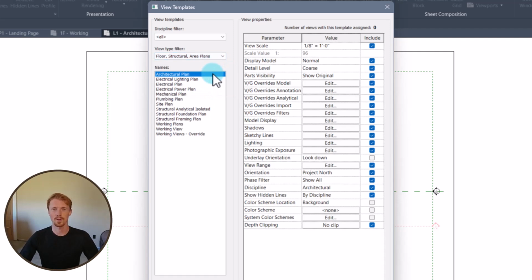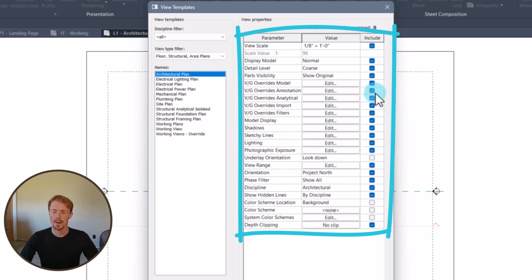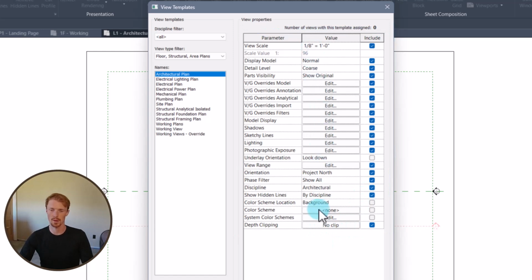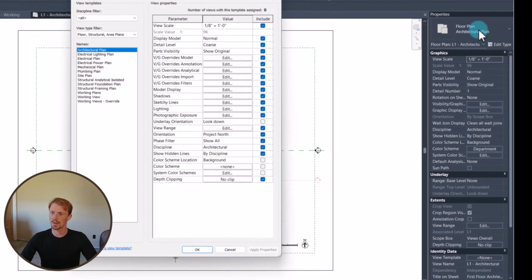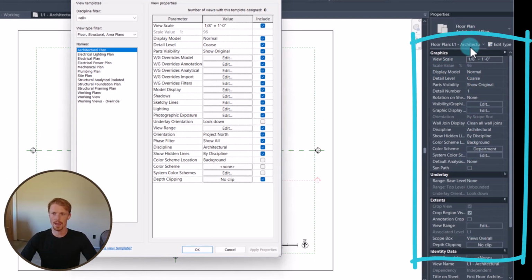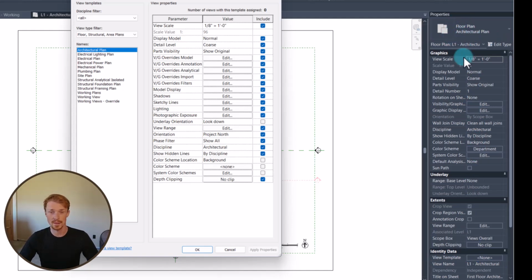Here in the menu for floor plan view types, let's take a brief look at this. I'm not going to go over each one of the line items, but I do want to point out there are several rows here, and each of these is dealing with either a parameter or some sort of setting. So what I mean by that is these are all dealing with buttons that you're going to find also over here on the right hand side, in my case, on your properties palette. You may have your properties palette somewhere else. But this is where almost all of these rows, these settings are going to be located.